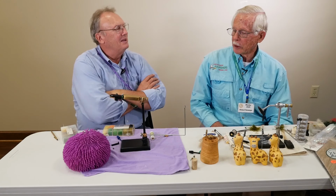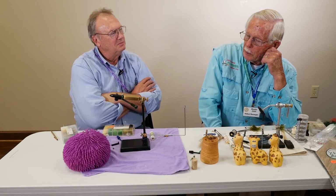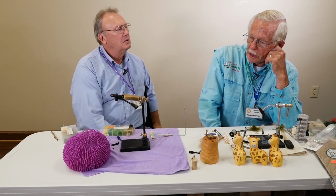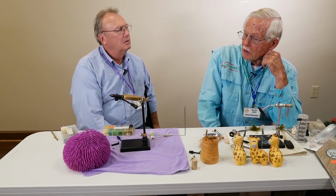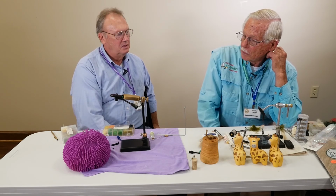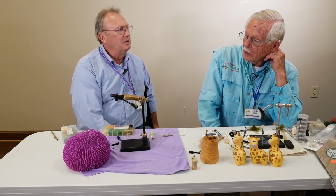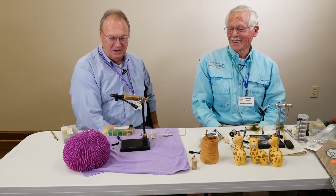I want to give our club a little plug here. A lot of people are looking for something different to do, and there's a lot of camaraderie in our club. The people just enjoy coming and visiting. Some don't even tie, they just come to visit and to observe. They talk about fly tying, they talk about fishing, they talk about everything. And they all lie. Well, we're fishermen. That's one of the rules of being a fisherman.